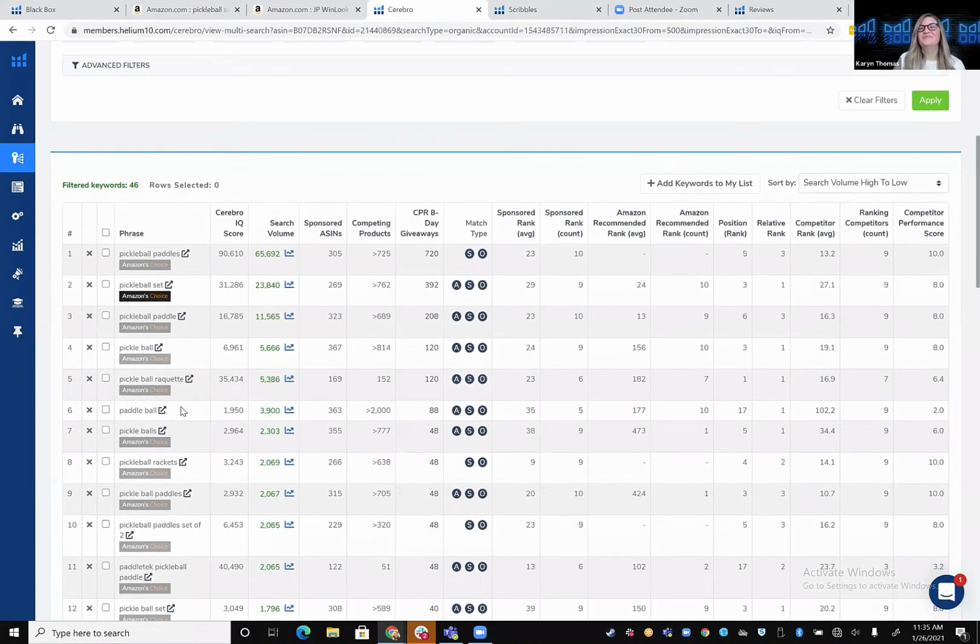So they'll say racket. Sometimes beginners will do that as well. That makes a lot of sense. So this would probably be perfect to have in a beginner pickleball set, like you were saying, instead of an experienced one. It's not a racket, right? Like you immediately know, no, these aren't called rackets. So that's a good way to differentiate, that you're in the wrong place if you're seeing that.